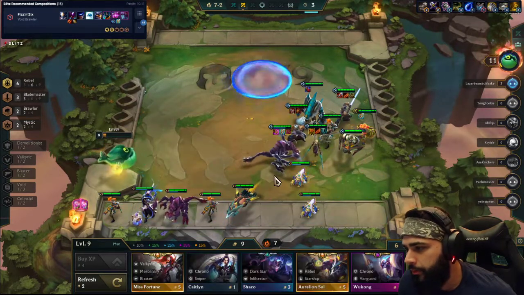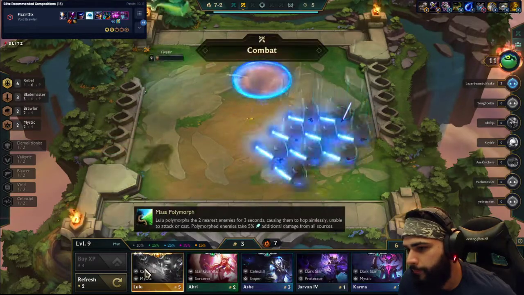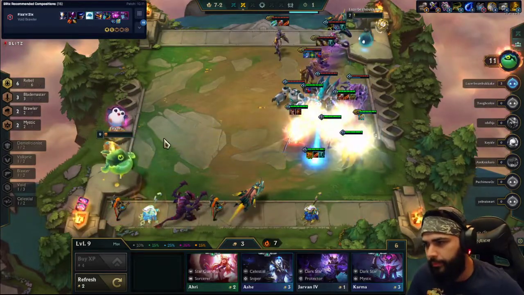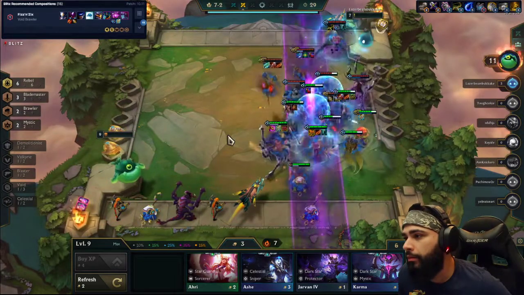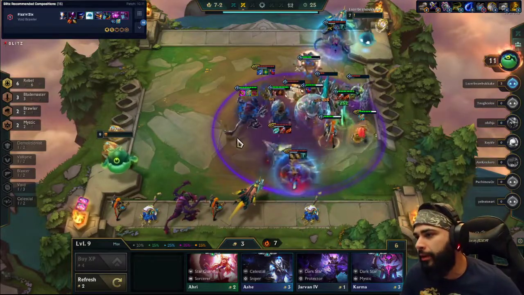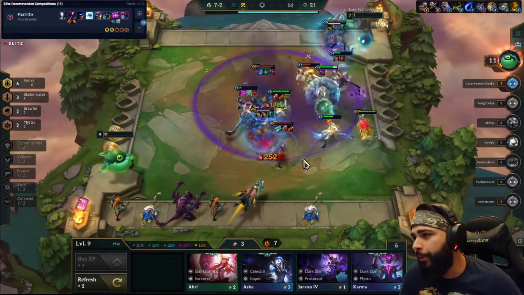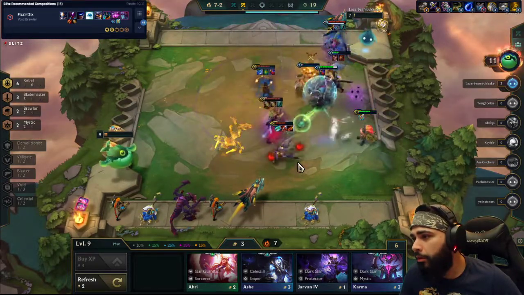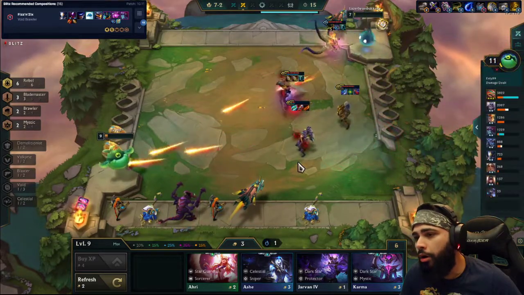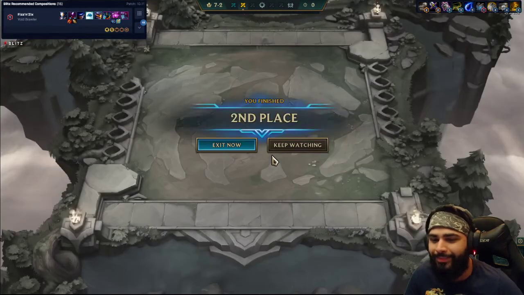Sacrifice Lulu. Fudge! He didn't even pull! He baited me! Cho, stop! No! I got baited.